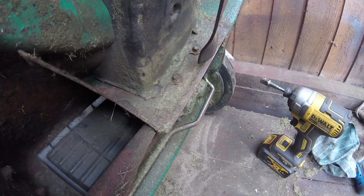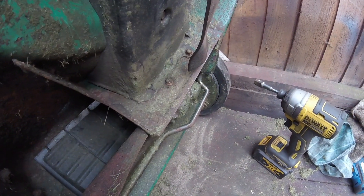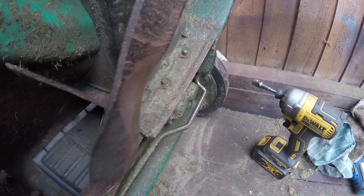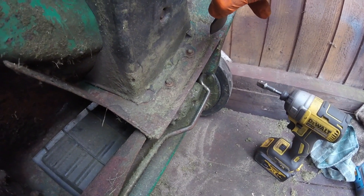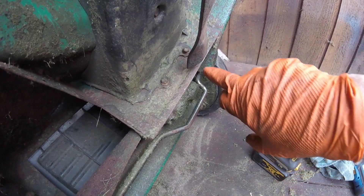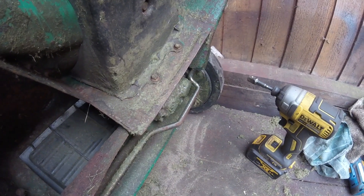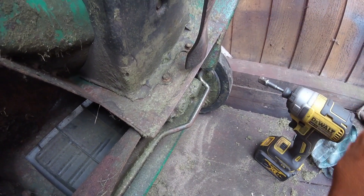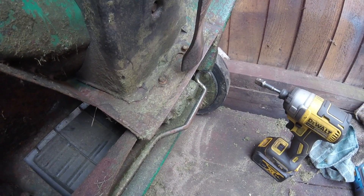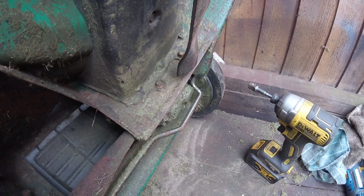I'll bring that blade round to see where the tip is at the bottom. I've got the camera in my hand on the bar at the moment. That one's slightly in, and then this one ain't too bad. So we'll see what it's like when it's running — hopefully there won't be any vibration. I'll take the blade off again, give it a sharpen and balance it out.